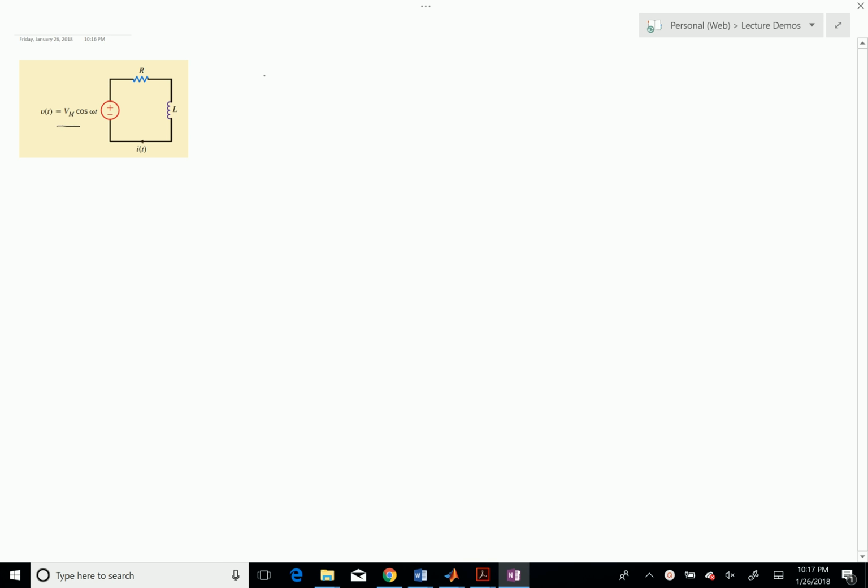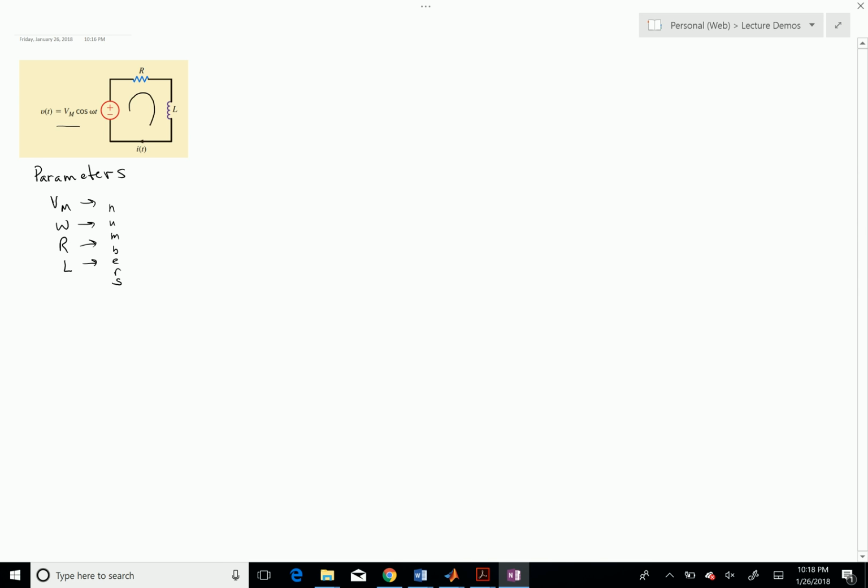Okay, so let's do this, and let's remember we're going to do this in terms of the given parameter values. So we are given parameters here: Vm, omega, R, and L. Essentially, all of these are just numbers, right? But we're going to keep it symbolic, because when we keep it symbolic, we can gain a lot more intuition about what's going on in the given problem. We'll look at that separately later. But I'm going to keep it in terms of those parameters. We're going to treat them as if they're numbers and solve symbolically.